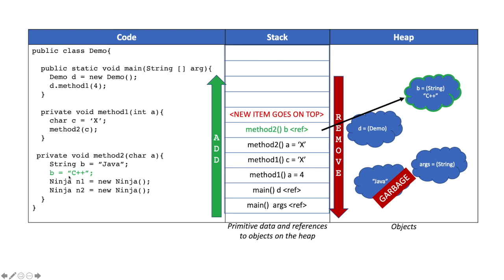But the next line down there, I go ahead and say, okay, b instead of equal to Java now equals C++. Well, it doesn't actually change that object from Java to C++. What it does is it creates a new object of the string data type. That reference now points from one object in the heap to another one. So the previous one is now available for garbage collection, where this reference now points to the C++ object that's stored in the heap. So this one didn't change. I didn't change the value of this object. I just changed where my reference pointed to. So previously it pointed to the Java object, and now it points to the C++ object in memory.